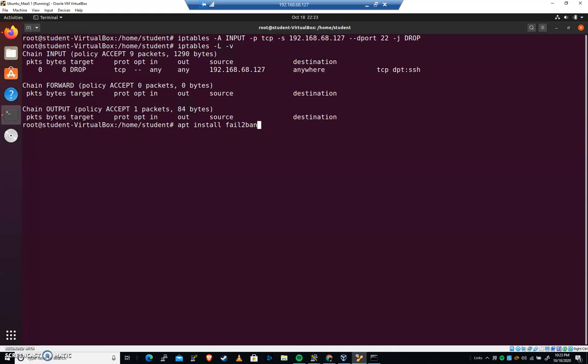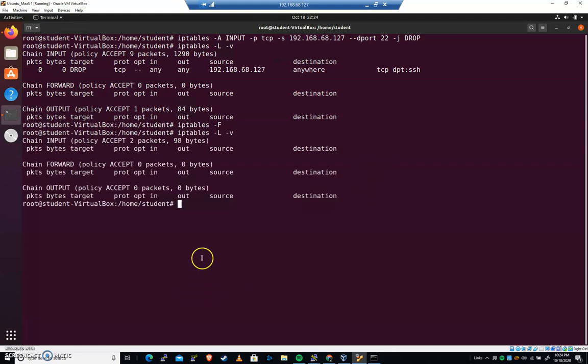And we can also do that just with IP tables. So if I wanted to block 192.168.68.127 only in the event that this IP address had tried to log in three times already and failed, therefore we don't want them logging in anymore, here's what that rule would look like. First, I'm going to run iptables -F to flush my IP tables. We can see that that's flushed. And here's what that particular rule would look like.